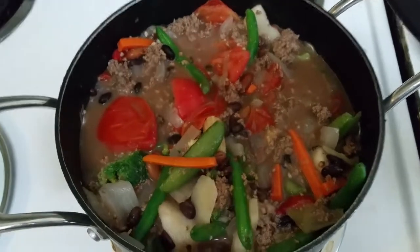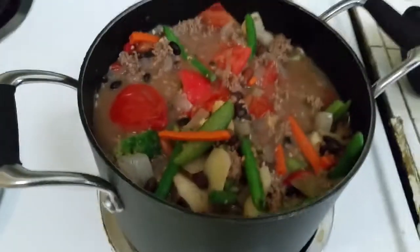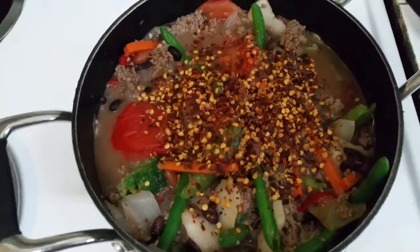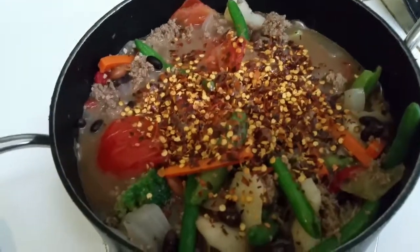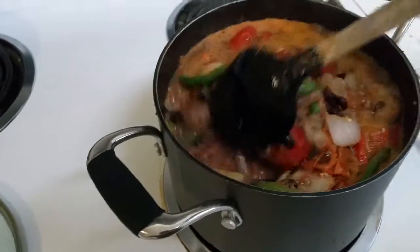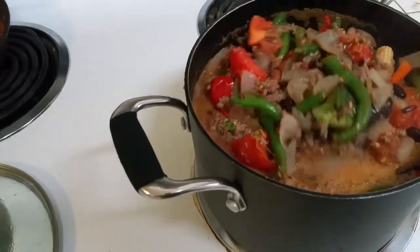I stirred it all in, and then I figure, okay, we need some type of spices. So what I'm going to do is put maybe a little bit of red chili pepper, crushed red pepper, right? Then I'm going to stir that in, and I'm going to put the lid on top of it. Alright, so that's what's coming next. Okay, I just let it sit for a little bit, and oh my gosh. It actually looks like chili. We're in the business, the chili business.